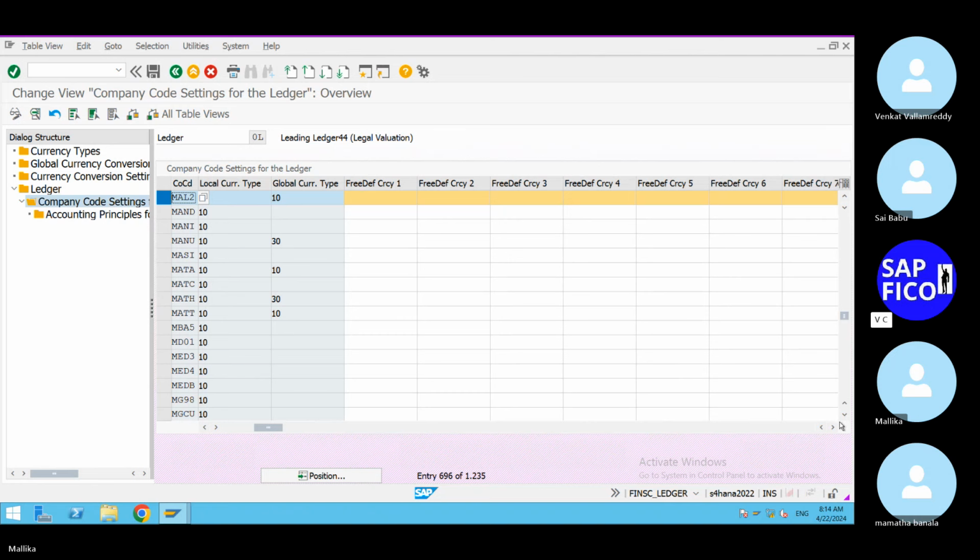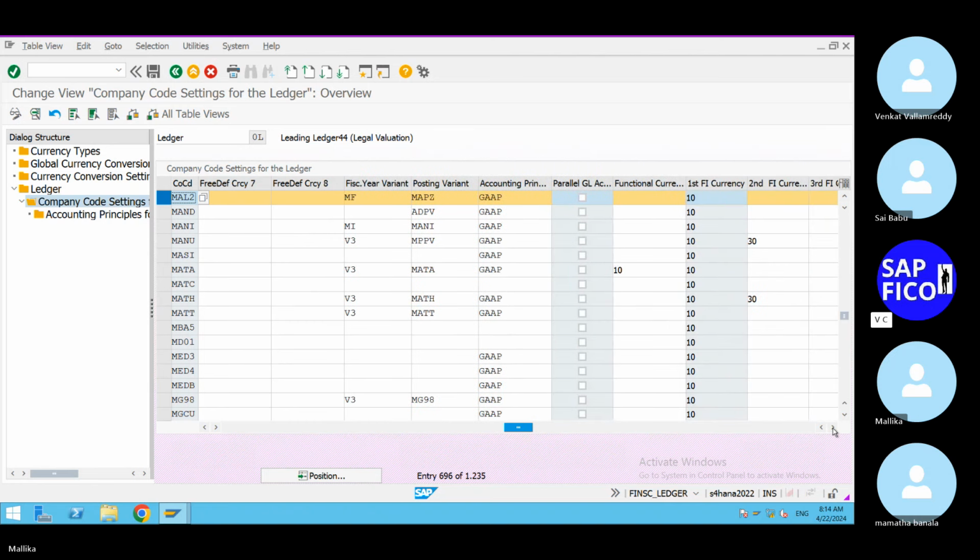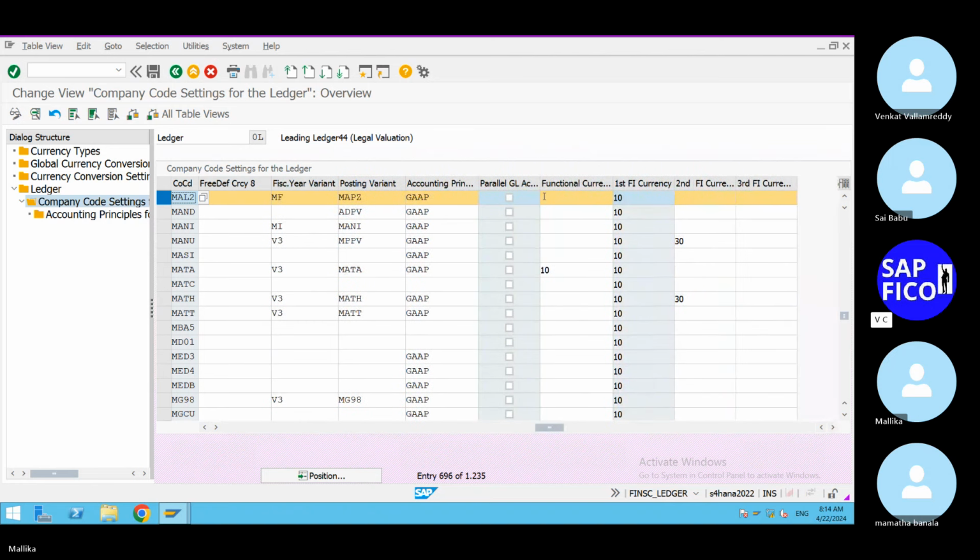Right to the left side. Right side, right side. And after you have functional currency, yeah, that is 10. Click on the enter, go to the save and save it. You have the accounting principle also, yeah.